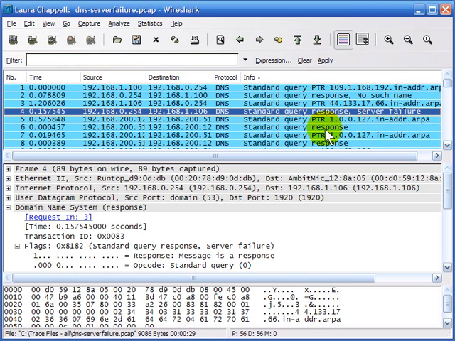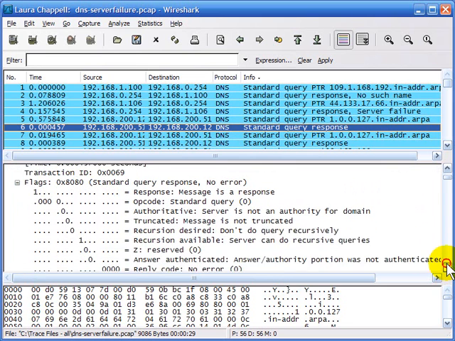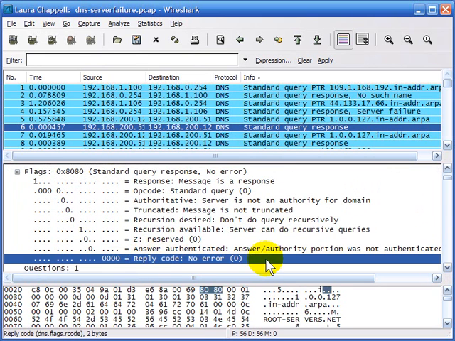Now if everything goes well, in a DNS response, we should be able to look inside the DNS packet, and at the end of the flags field, we should see a reply code saying no error. So the last 4 bits of the flags area should be a 0, and that is equal to this 0 right here where my cursor is pointing right now. So we want to build a filter looking for reply codes that are not equal to 0. And that should be able to bring up our server failure packets and packets that have the reply code saying no such name.